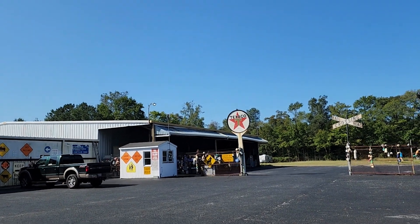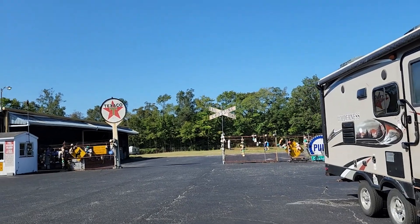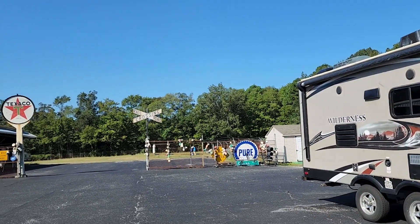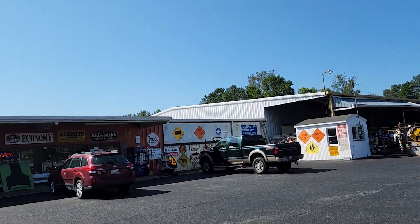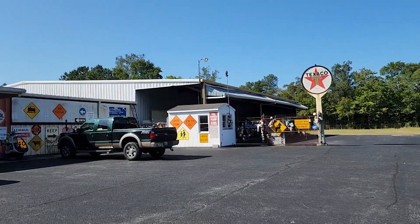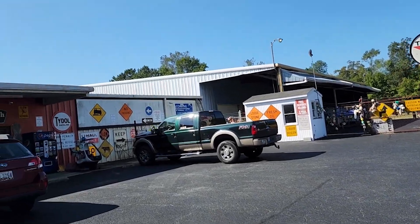Check this place out guys. Right off the bat you've got these really cool crab pot floats out there. These are nice — the older ones. Each one was a different color for each person. Look at all these signs. It's a cool little place. That Texaco sign is pretty cool. Let's head on in and see what they've got.